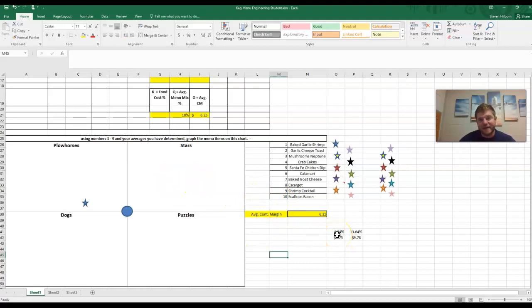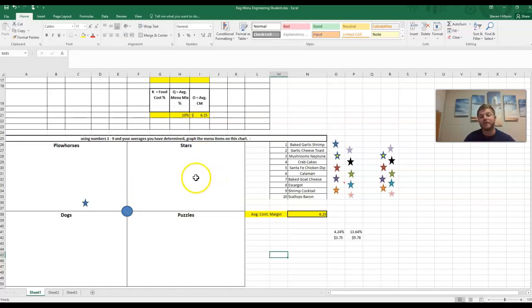So the idea of this is that when you go and get a career or a job in food and beverage down the road, not everyone knows how to do a menu analysis, a menu engineering analysis. Actually, I would assume almost nobody in that restaurant, maybe minus the general manager, or somebody with some official schooling, knows how to do this. If you know how to do this and can graphically show it, the question is not just whether you're able to do it, but are you able to communicate what this means to other people, right?